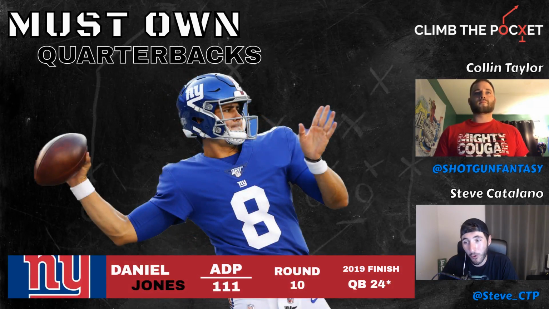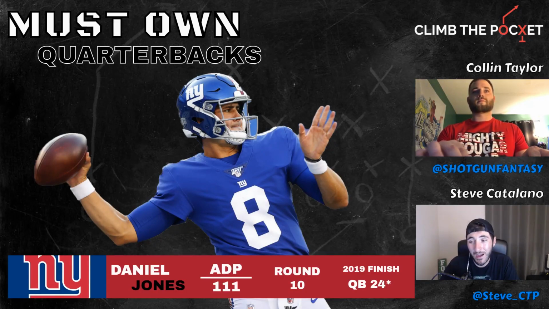Let's go ahead and move on to the quarterbacks. I got Danny Dimes, a hot name in the industry right now, a guy that is moving up a lot of people's draft boards. ADP 111. He's in round 10 now. He was QB 24 last year and only started 13 games.